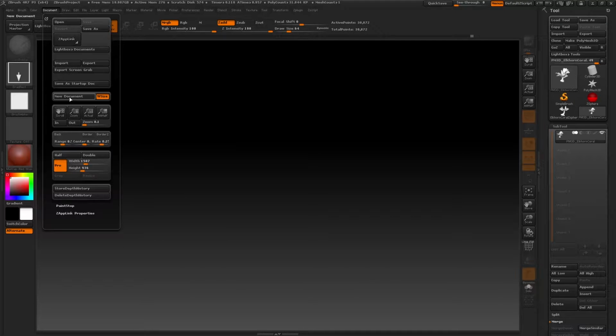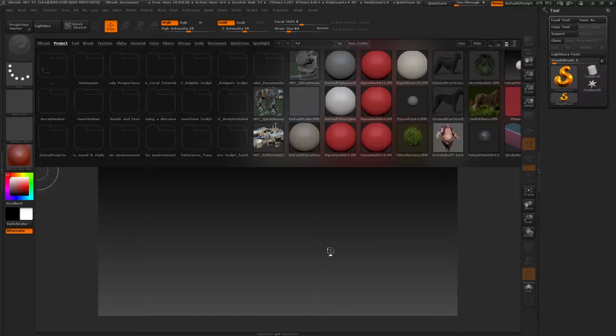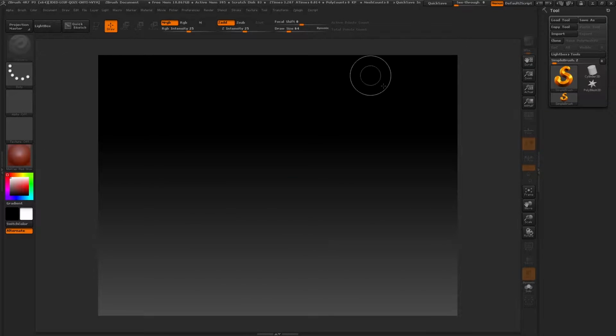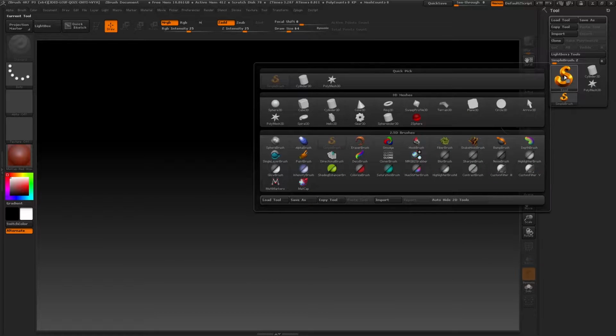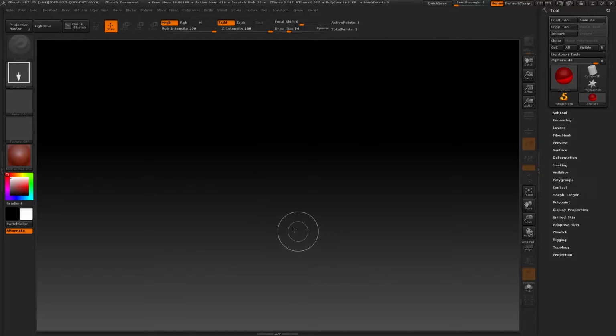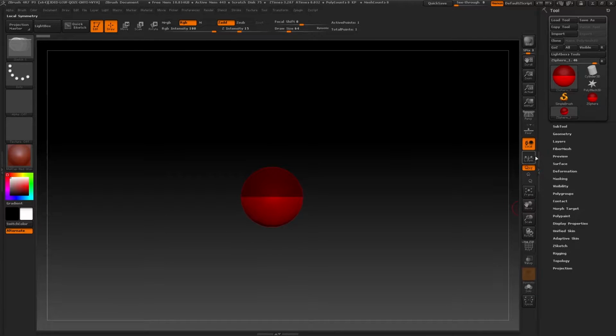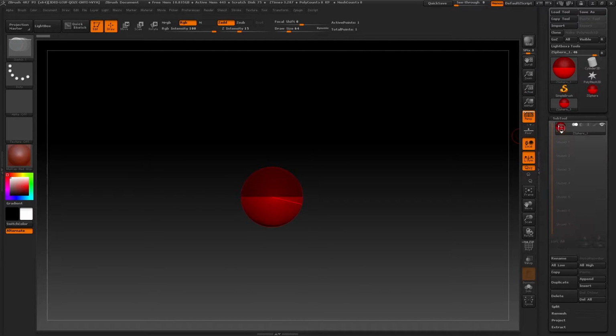Now when we're in ZBrush we're always going to want to start with a new document and hide the lightbox so that we've not got anything there. Today we're going to utilize a subtool called ZSphere. What this allows us to do is draw out a red looking sphere and sort of extrude or drag other spheres out of them, so that we can make shapes that extend, sort of like arms or branches.